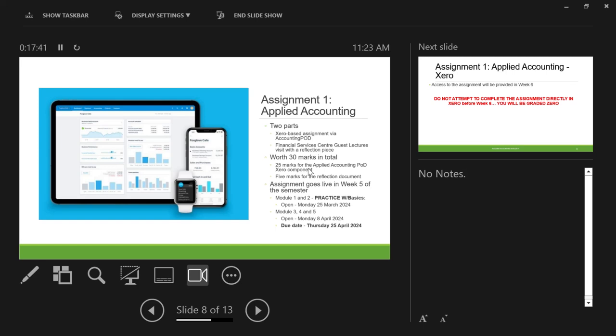Of course, weeks 6 to 9, it's a 4-week assessment. We have also put in an extra hour of teaching to make sure that we cover these things. There will be 5 small modules. The first 2 modules are practice based, which will be released to you on Monday 21st March 2024, with the link. Modules 3, 4 and 5 will open on 8th April. The due date of this assessment is 25th April 2024.